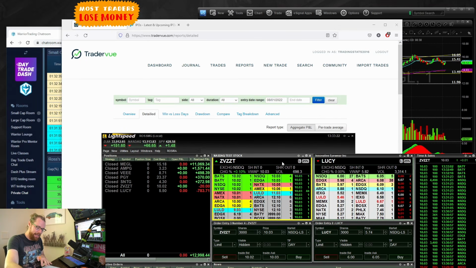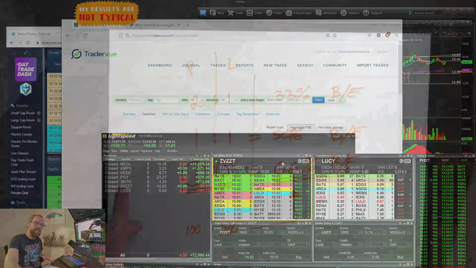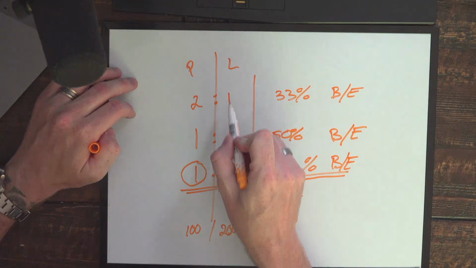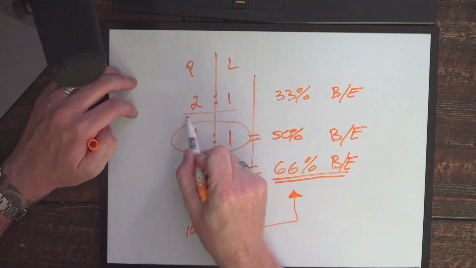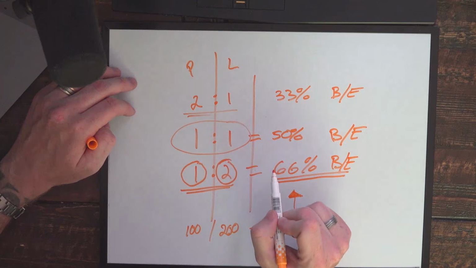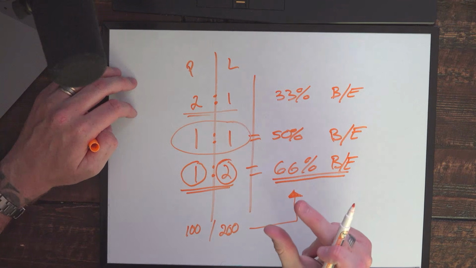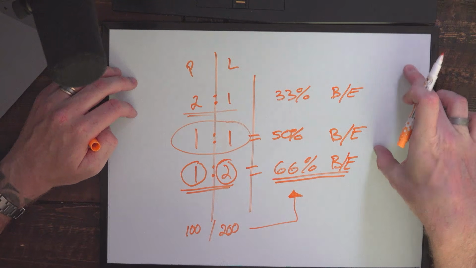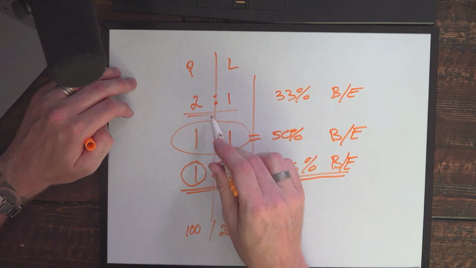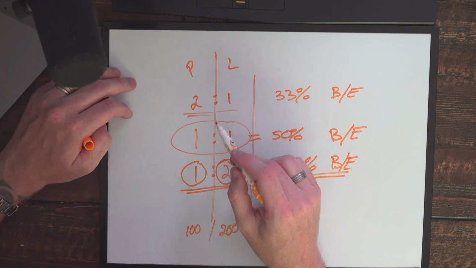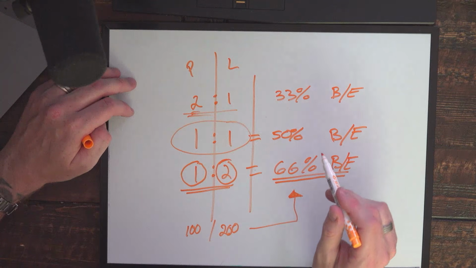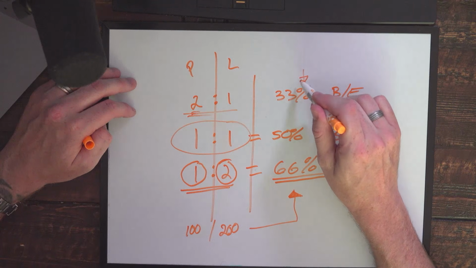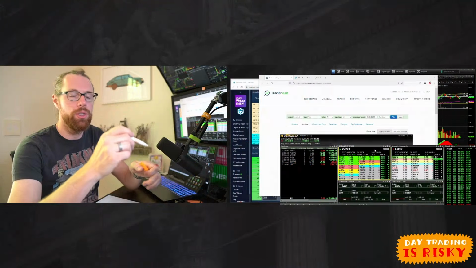But the fact is, the reason that I'm making that money in that same period of time is because I'm at least maintaining a 1-to-1 ratio. I'm not even up here at 2-to-1. To get a 2-to-1 ratio, you need to have really tight stops and you need to have bigger winners. And you know what usually happens? In order to get 2-to-1, you start sacrificing small base hits for bigger winners that extend your profit ratio side. And the result is your accuracy starts to decline. So you kind of have to choose at a certain point.